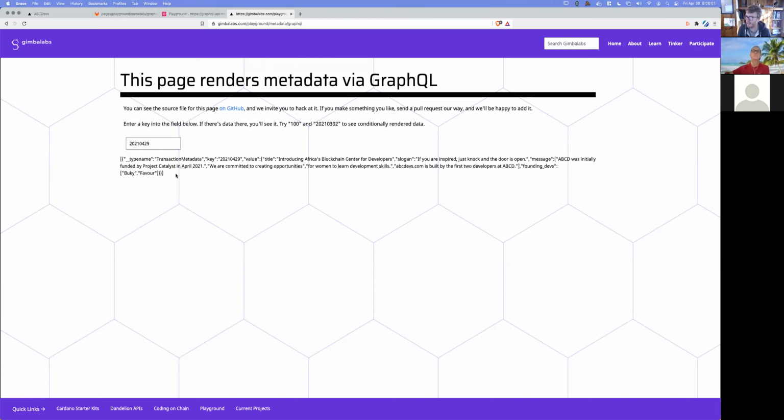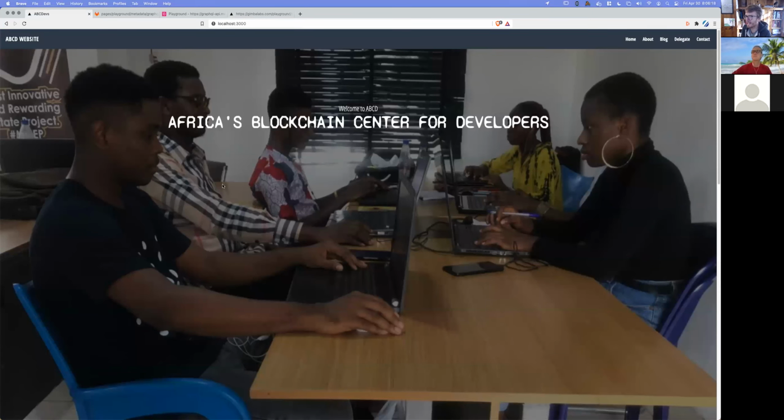Yeah. And here's that metadata, and so far it's the only metadata posted to that key. So what we want to do is grab this information and present it in an attractive way here on the ABCD website, right?